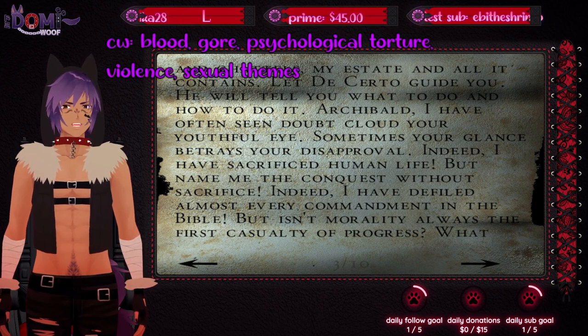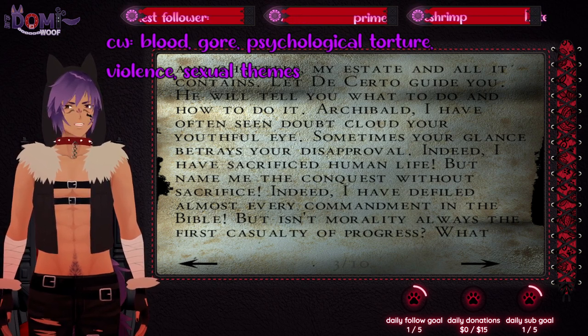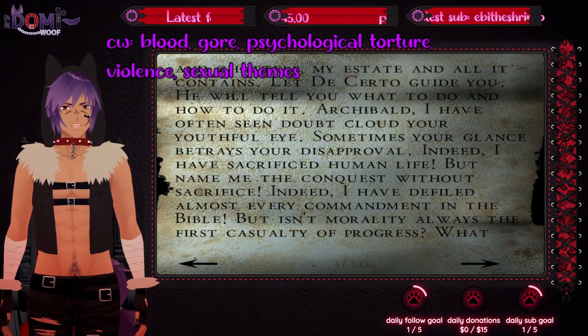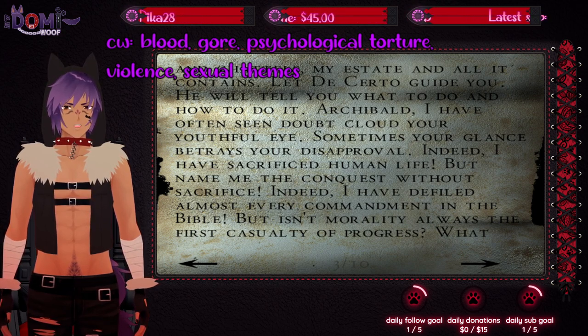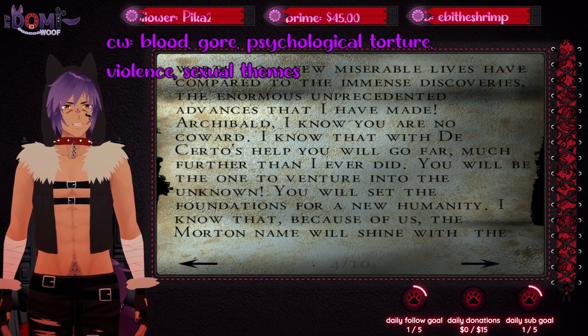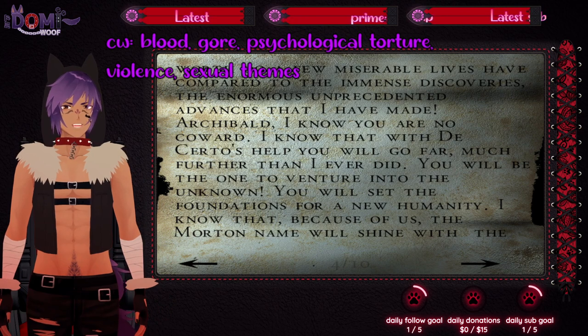Archibald, I have often seen doubt cloud your youthful eye. Sometimes your glance betrays your disapproval. Indeed, I have sacrificed human life. But name me the conquest without sacrifice. Indeed, I have defiled almost every commandment in the Bible. But isn't morality always the first casualty of progress? What worth do a few miserable lives have compared to the immense discoveries, the enormous unprecedented advances that I have made? Archibald, I know you are no coward.